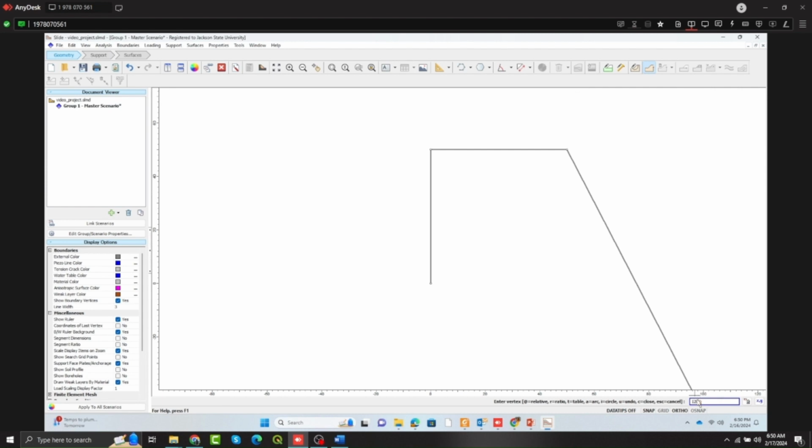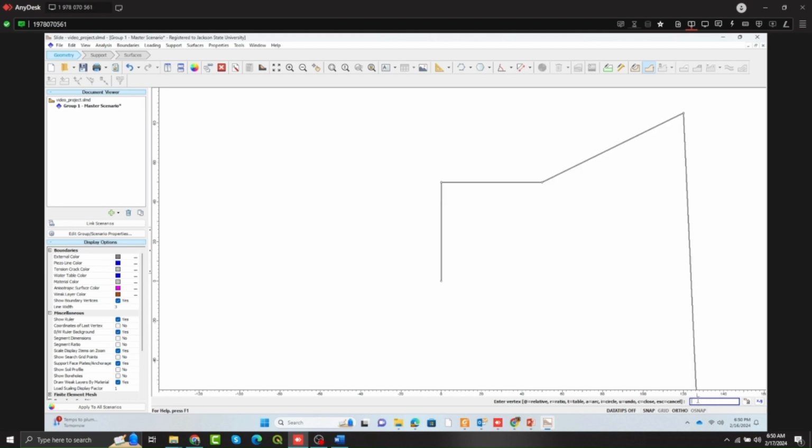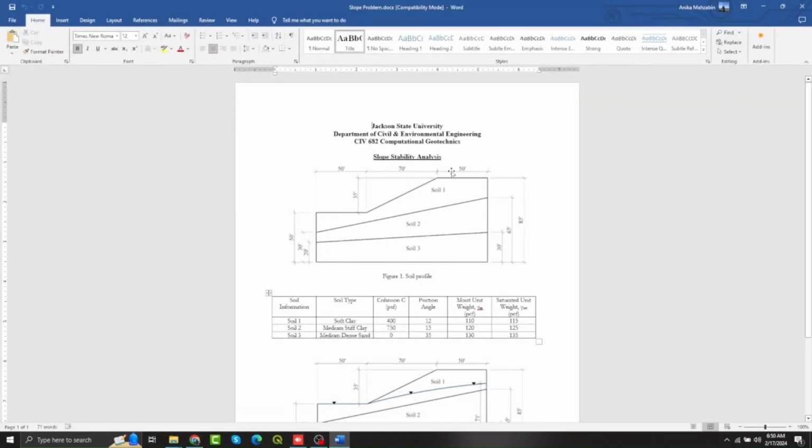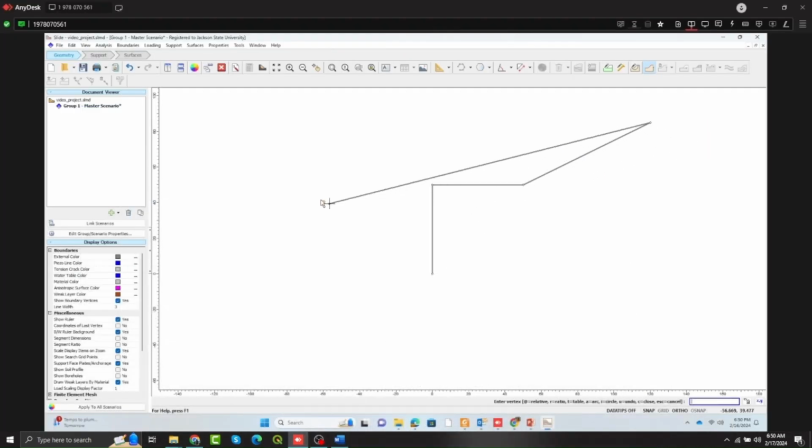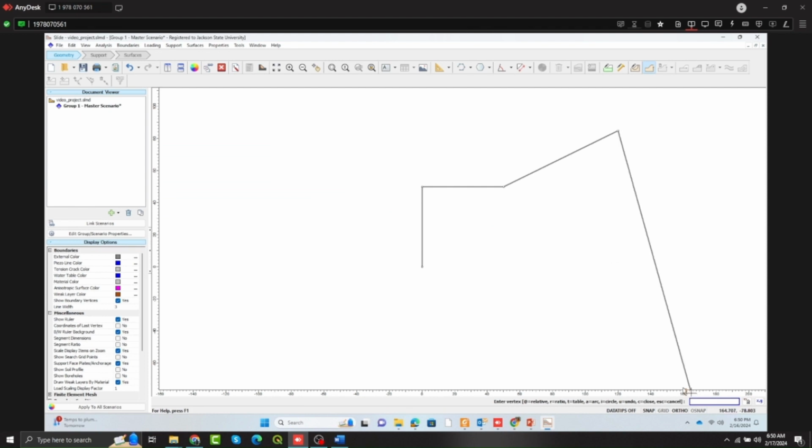Okay, then you can see that there is another position which is 50 feet after this 120, so this position will be 170, and the height will be 85 as the previous. So we will write here 170 and 85.